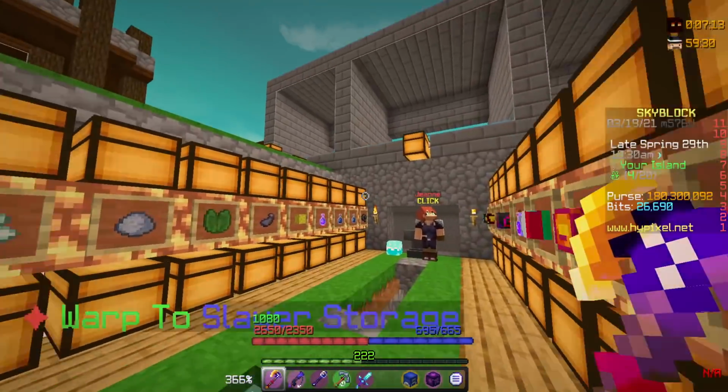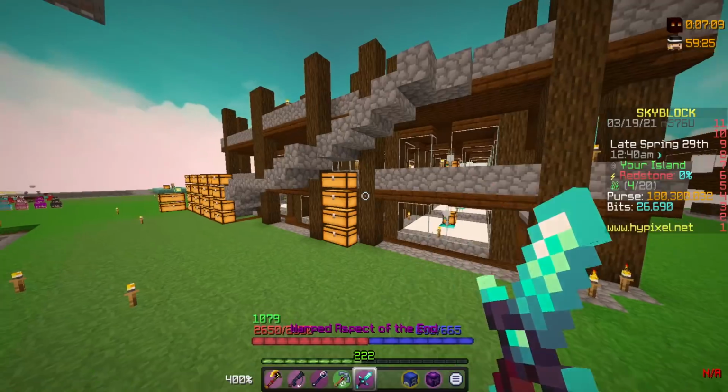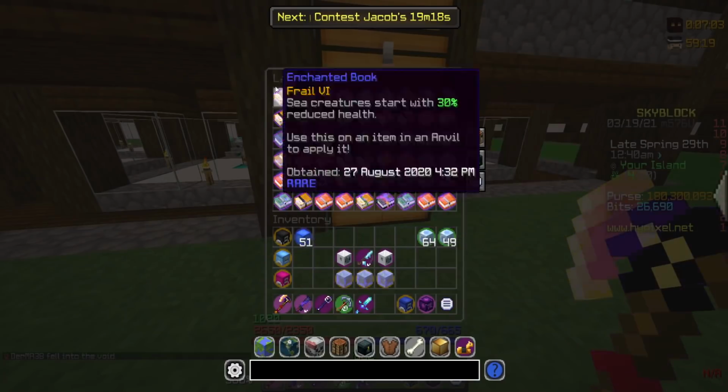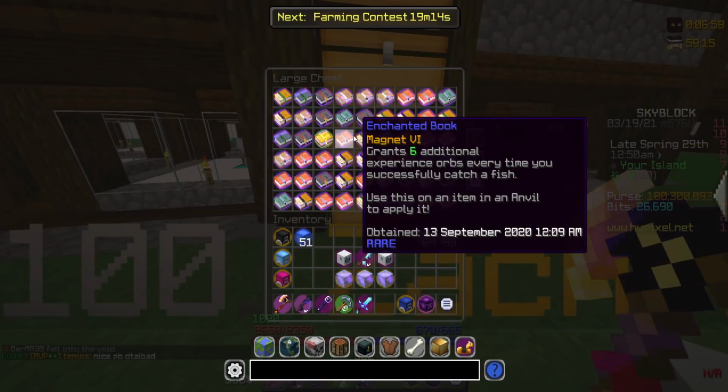But I also have a ton of fishing books just everywhere, mixed into tons of chests. Actually, I think I started storing more over here. Yeah, just some fishing books that I honestly don't even know what to do with. So if you're on my island and you're missing a certain tier 6 fishing enchant, please just let me know. I have way too many.